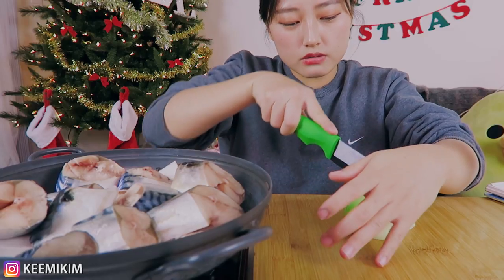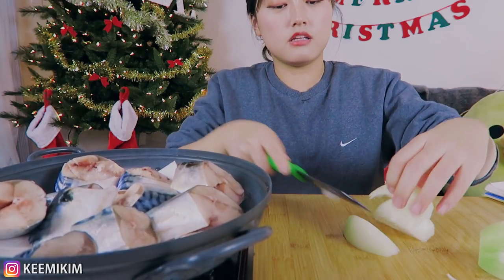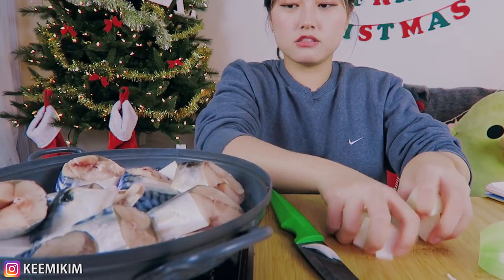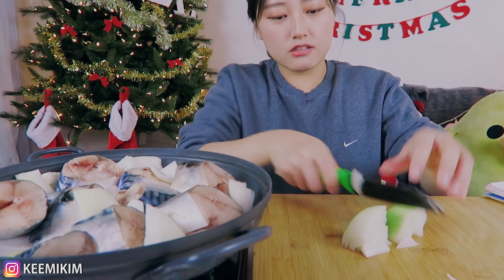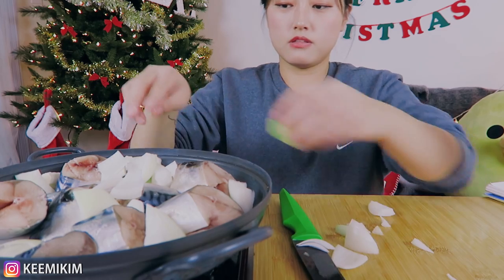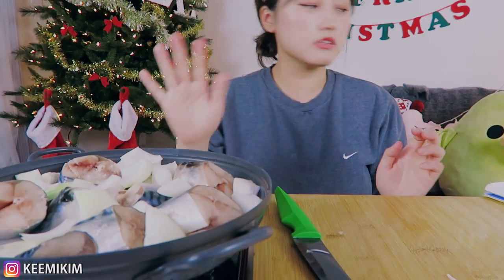I think I want them in a cube, like a little cube. Sorry, can't see. And then I like that. Like this, that one's good. I'm really not good at using a knife. No, I think that's good. Okay, I think that's good.